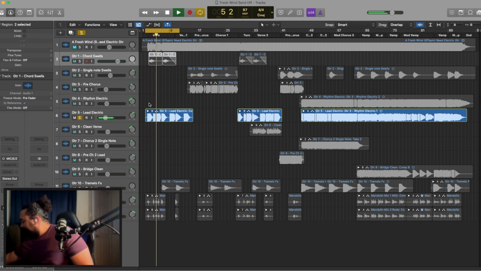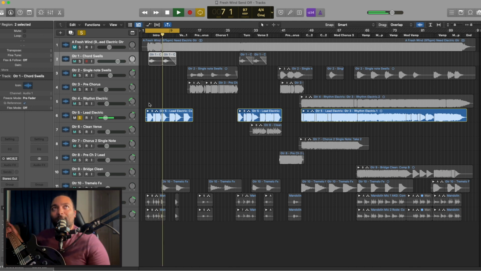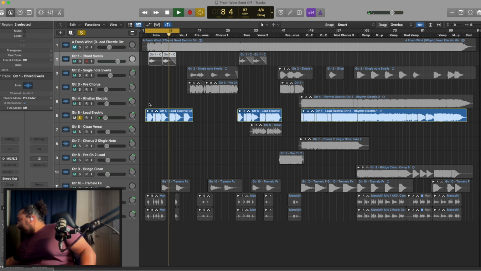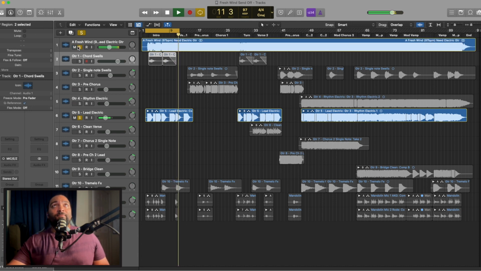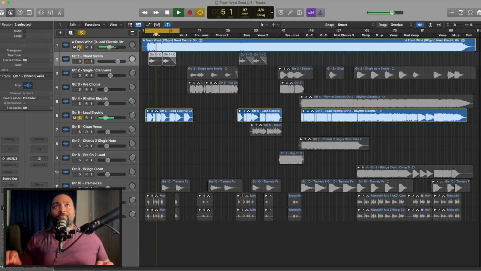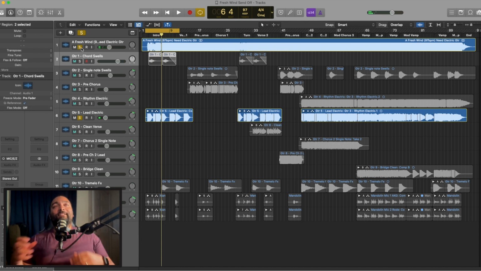I'm not sure which one, but it sounds like one of those two because it was so long since I've done this song. But I just felt like that warm sound fit better with the song. Not too bright, so it doesn't pierce too much. I wanted everything to just meld well together.